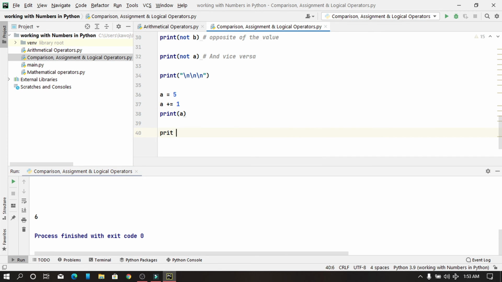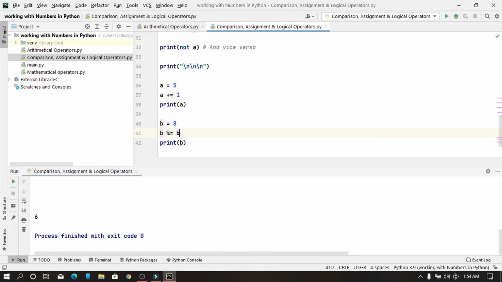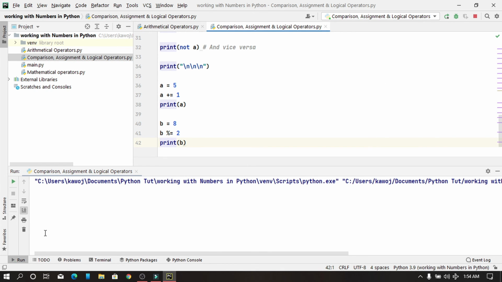You can also do it for other operators. Let's print. I'm going to set a variable B equal to 8, and B mod equals 2. Now let's run the Python code.